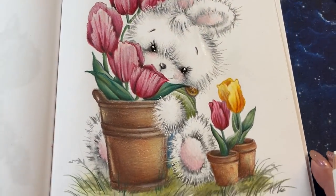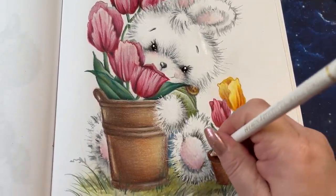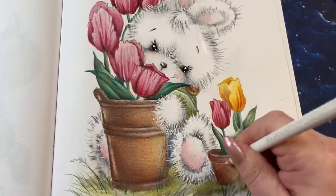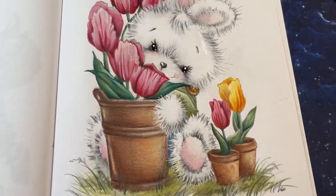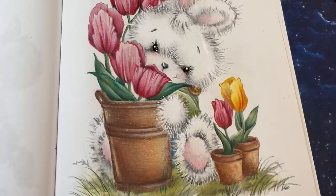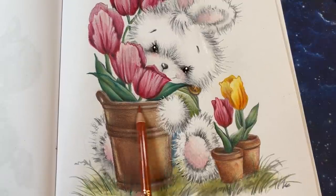There. Our pots, a little bit too. Awesome. Just a tiny bit of brown on those.